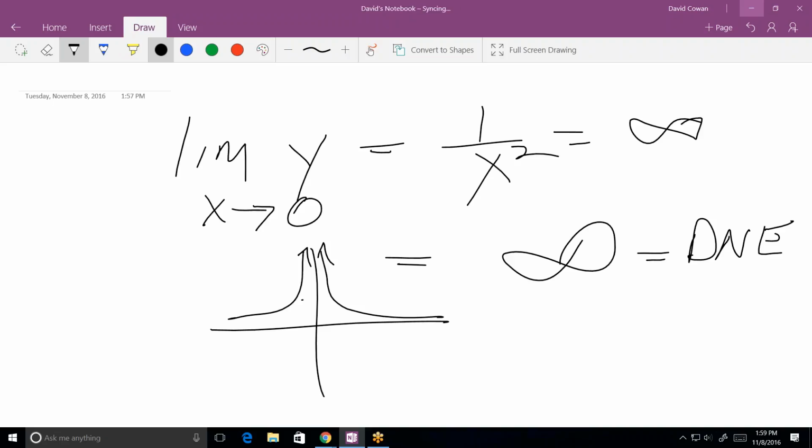But even still, some schools don't like using that as an answer because it makes it seem like infinity is a number. And infinity is not a number. Infinity is a quantity that grows without bound. That's its definition. Why some teachers are reluctant to use that as an answer, I'm not quite sure. But up until a certain grade, they hate using the answer infinity. They'd much rather say it does not exist. But the problem is that this does exist. And it exists because the limit from the left is the same as the limit from the right. That's why it exists. And it is infinity. If it exists, the only answer is infinity.